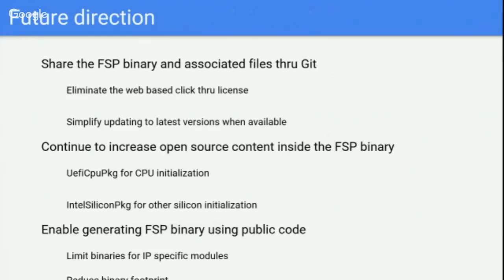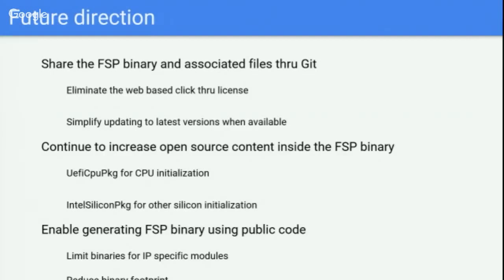And in future, the second thing we're trying to see is the SDK we showed earlier. Can we make it publicly available? Maybe limit the IP portions, like memory initialization, as a small binary within that, but you can generate your FSP publicly if you have to rebuild for debug purposes and everything. That's where we want to limit the binary size and footprint. In that way, it's not entirely FSP glue code. If you see, there is nothing except UPDs translating to initializing the silicon data structures inside, so it has no IP there. But how do we get there? We're trying to do it step by step, making sure we're not missing anything.